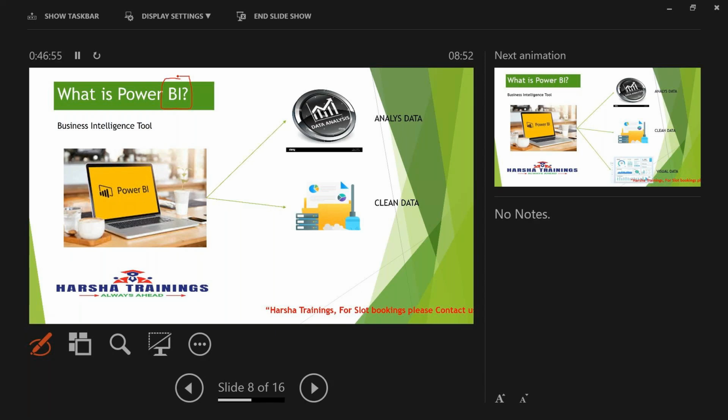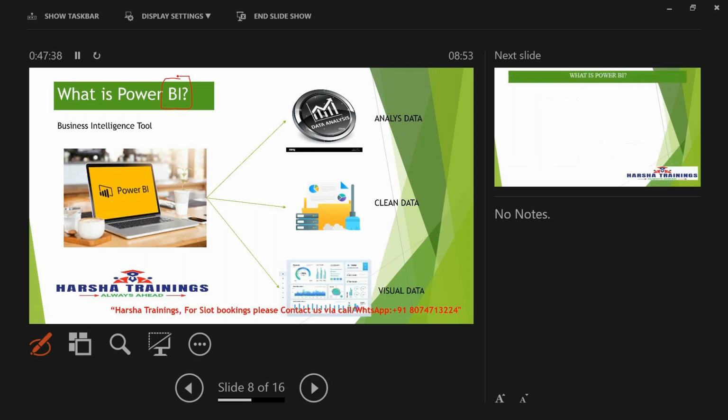In Power BI we can clean up our data, not only use it as a reporting tool, not only for creating reports, visuals, dashboards, or data analysis. We can clean up whatever raw data we got from the clients and make it useful data. With the help of Power BI, I can convert raw data into useful data to create a visualization. I can analyze my data, I can clean up my data, and apart from that, I can create visuals, in the sense I can create my report however I want, as per my requirement.